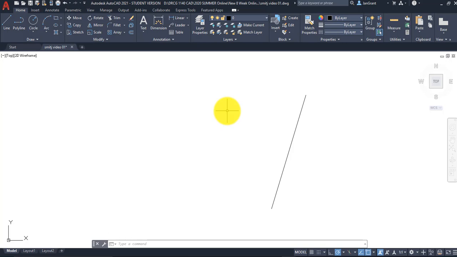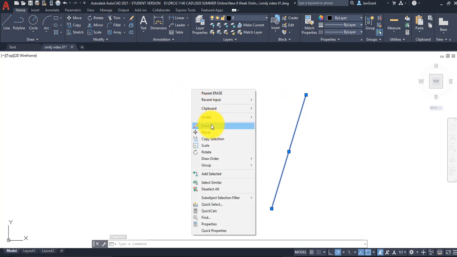So let's go ahead and erase these objects so that we can move forward in this quick video to get you started. I'm going to select just right on this line here. You can even right click and pick erase. So you have 3 different ways of working with this command. You can select the objects and pick the erase icon. You can click on the erase icon, select the objects and enter, or you can select the objects, right click and pick erase.